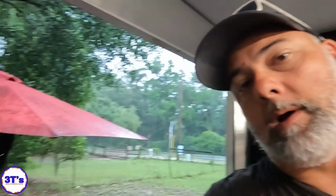Today we're dealing with quite a few things. We got some rain going on. It's pretty much going to rain all day. And second, we're over here at this older Dodge Ram that we started to look at last week.